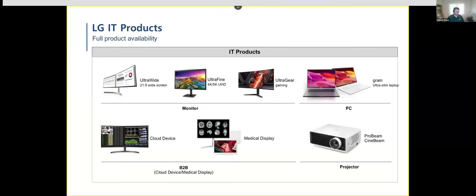On the IT business solution side, my main focus is a few things — one being monitors. LG has been in IT for a long time. Similar to the consumer side, the displays are what set LG apart. If you've seen any monitor of any brand — Dell, ViewSonic, whatever — and it says IPS on it, that's actually LG technology under the hood. LG makes the glass and the parts and OEMs them to other manufacturers. A lot of times it makes sense to go directly to LG — it's usually a cost savings and you're going right to the source.